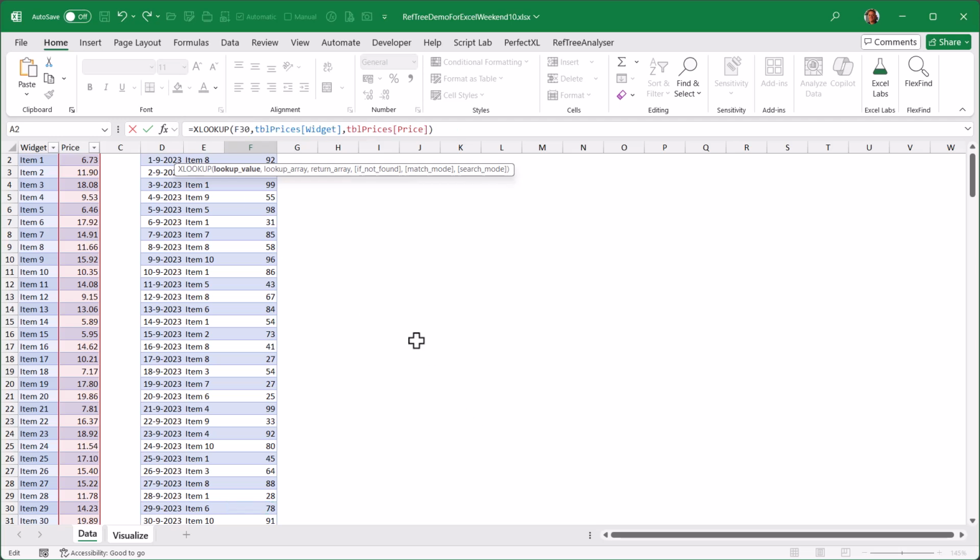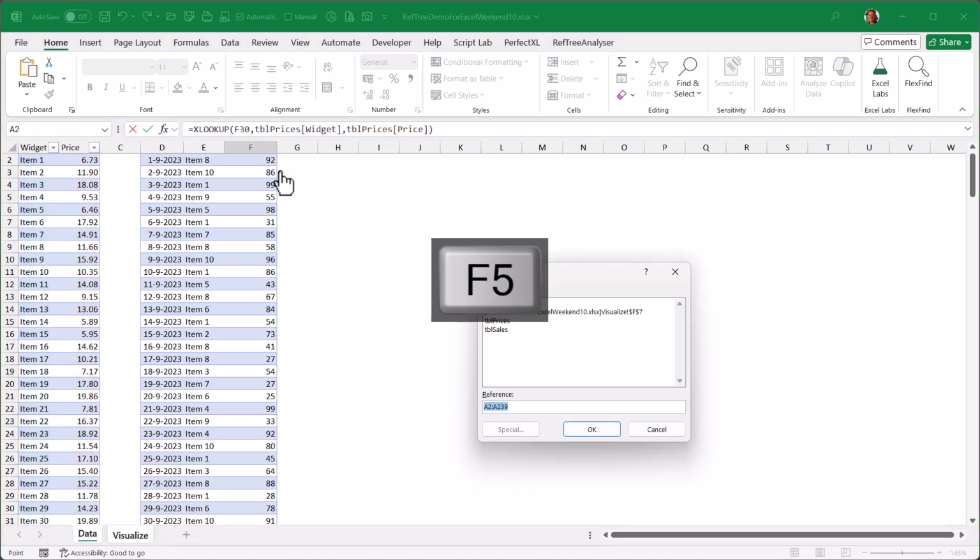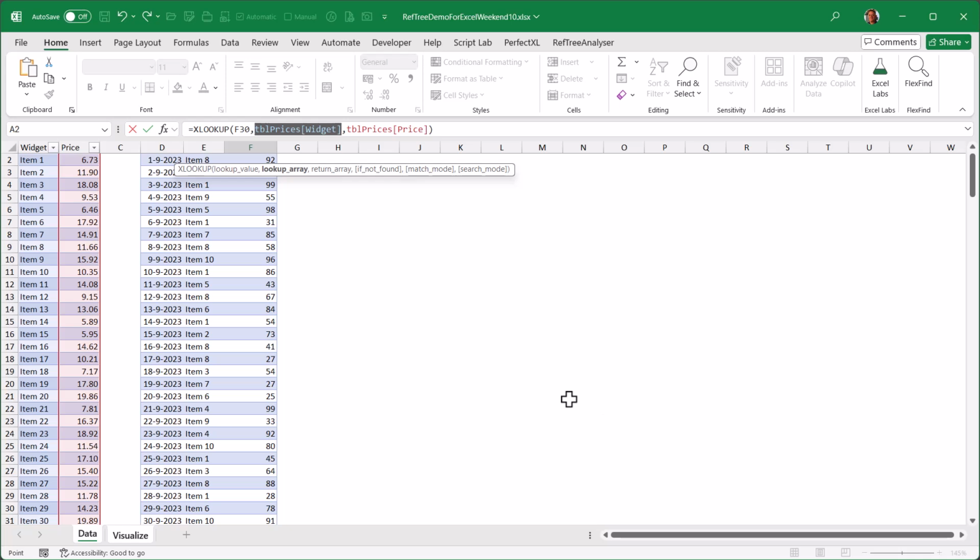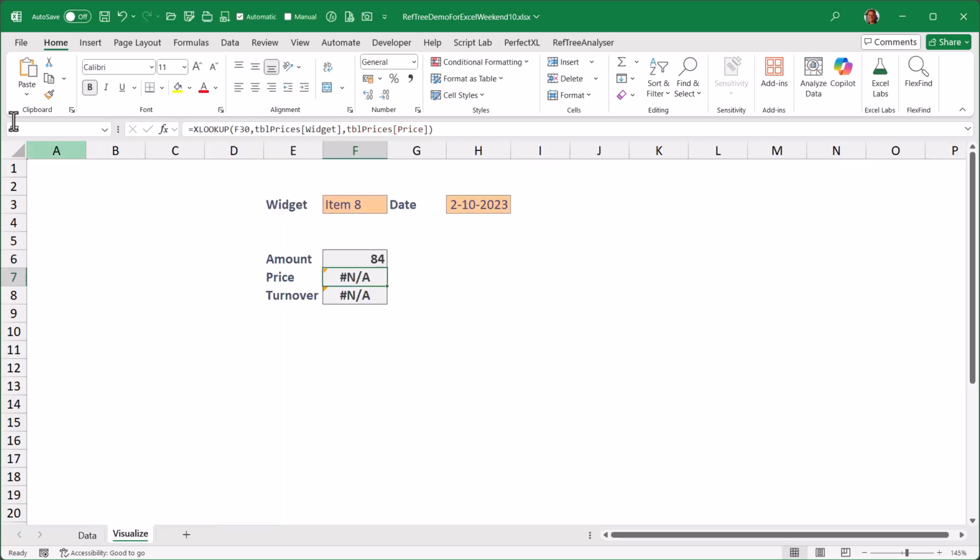So beware if you're clicking on the links in the tooltip and then hitting the F5 key. Beware that you might be taken to a different worksheet than you're expecting it to take you to. So if you're doing this, always make sure you cancel your editing to make sure your formula isn't changed. So I demonstrated to you how you can use the formula bar and the tooltip that's below it to navigate the elements of a formula.